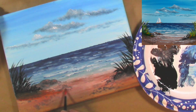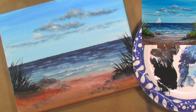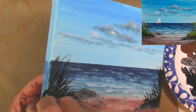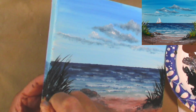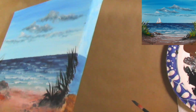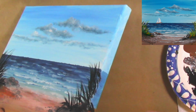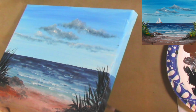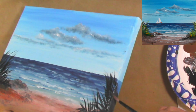Sort of blends right in with this other stuff. My brush is wet. Now, if I want to take a little bit of black, get on the side over here. See the side over here? I'm going to clean that up a little bit, make some over here. Do the same thing over here. Bring it over here and just clean it up. Looks like it's part of the grass coming off the side.